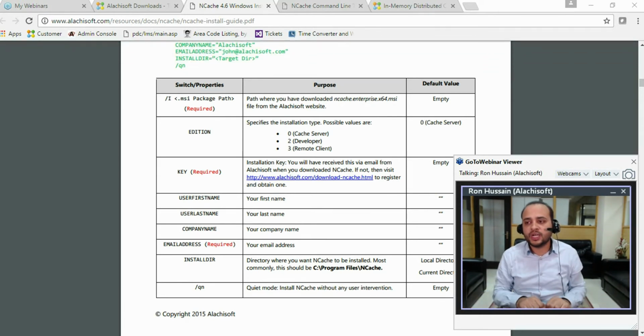Okay, there's a question: how to stop and start the client cache. This is exactly what I'm going to show you. You can use the manager, or you could use the scripting approach, and that's something that I have lined up. So please stay tuned. That should automatically answer your question.